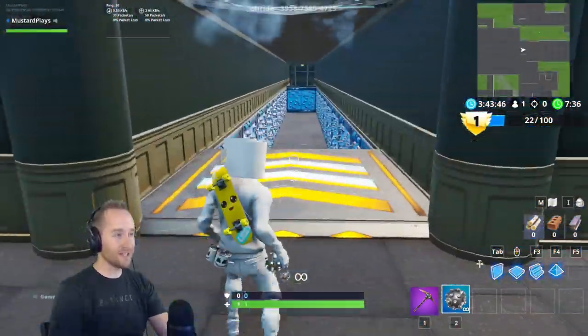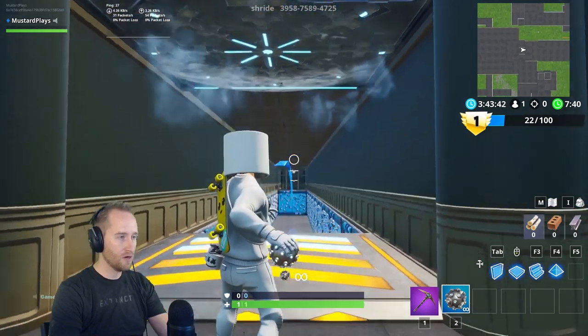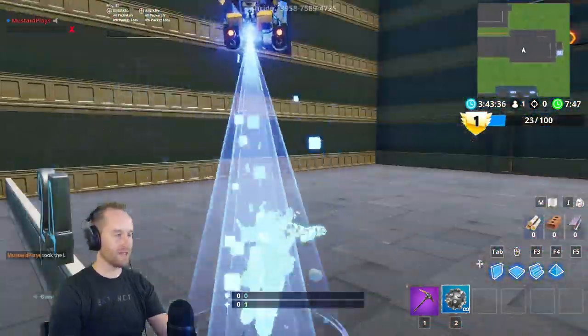Okay, guys, this is where it's starting to get harder. You're gonna want to throw the impulse about two blocks away from where the door is, and you have to jump at the right time. So like right about here. There we go. That was lucky of me.